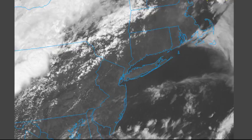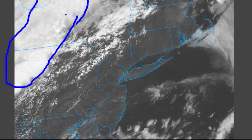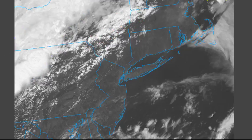Okay, so starting out, this is around 1:30 Eastern Time, and we can see a large anvil from cells in western New York and western Pennsylvania, but we've got this other congested area out ahead of the line, and this is probably one big reason why they went with that severe risk area. These are cells out ahead of a line, so there's a little bit of enhanced tornado potential on those.